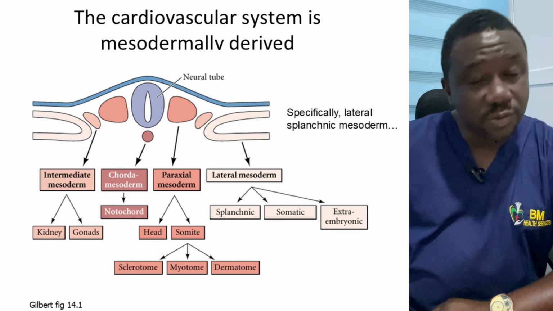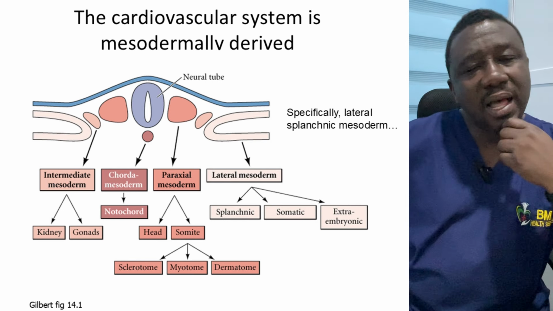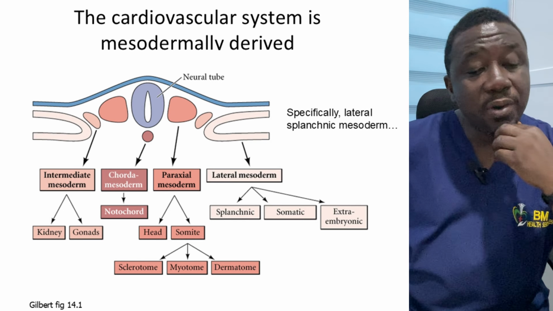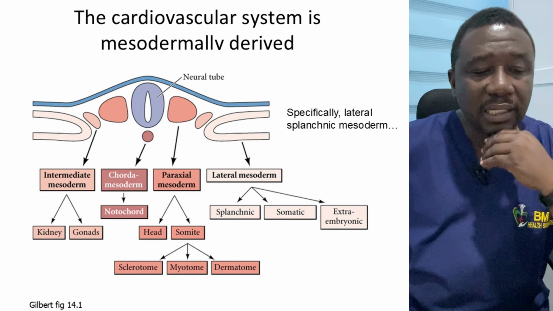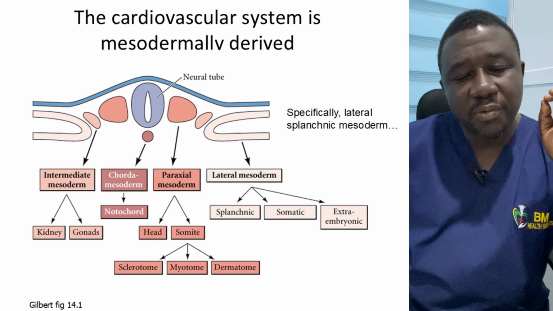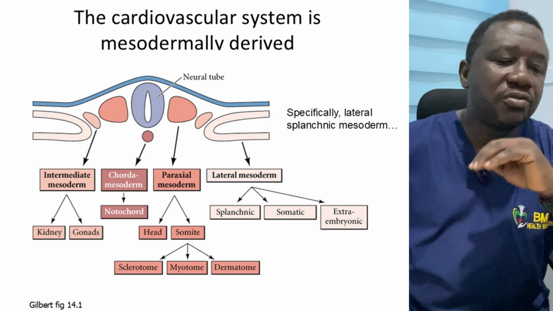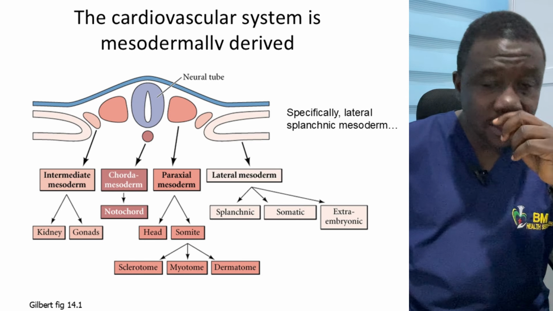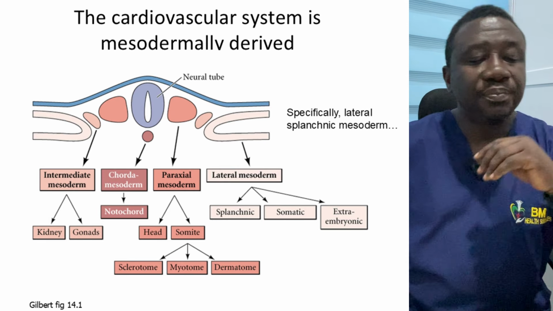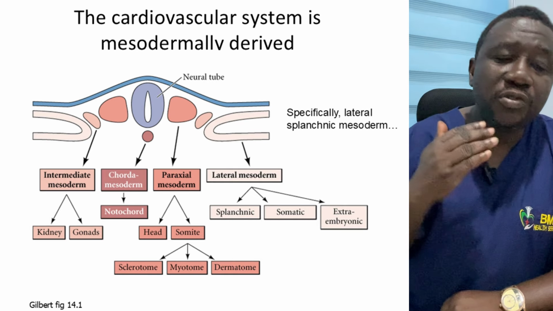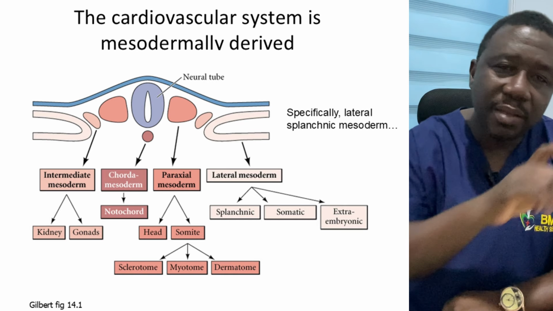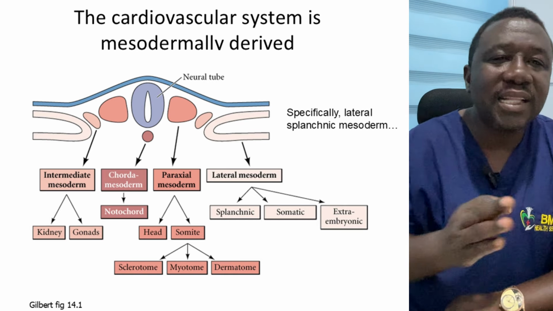The cardiovascular system or the heart tissue develops from the mesoderm. But remember, last time we said when gastrulation is formed, we have an ectoderm that determines the nervous system and the skin, and we have a mesoderm that gives rise to the muscle, the connective tissue, the cardiovascular system, and an endoderm. So today, because we're going to put more emphasis on the mesoderm, we're going to take you through the different parts of the mesoderm and then tell you exactly what they do.